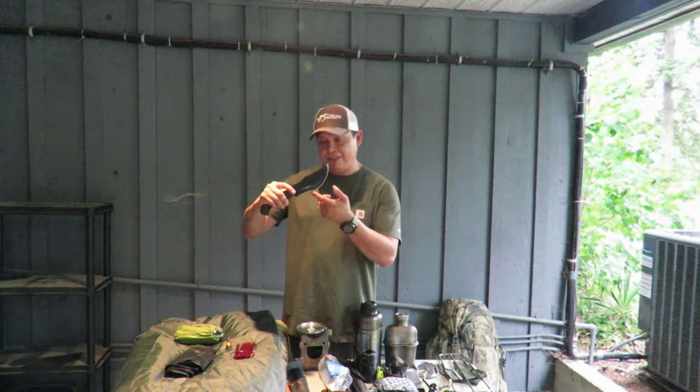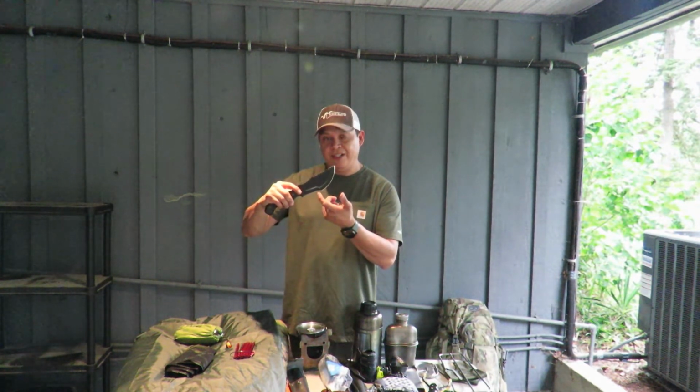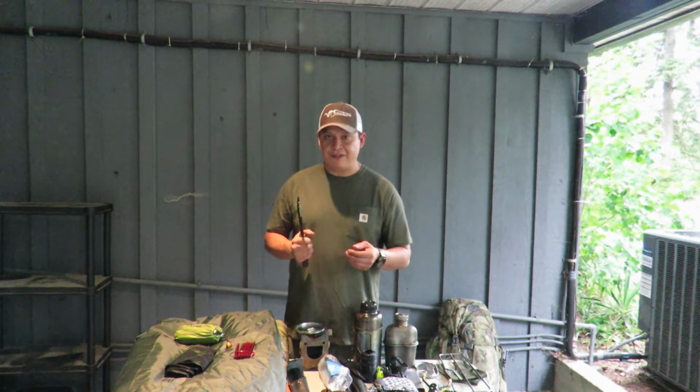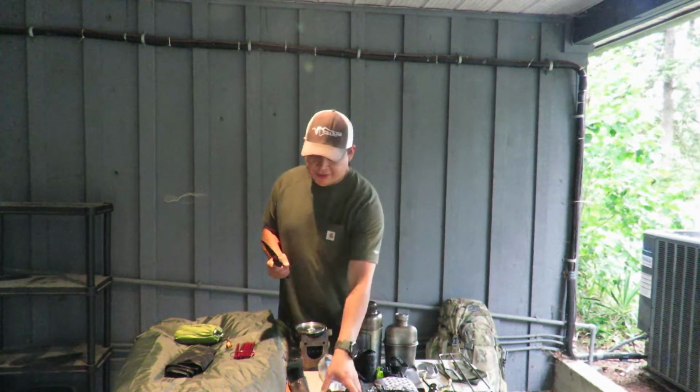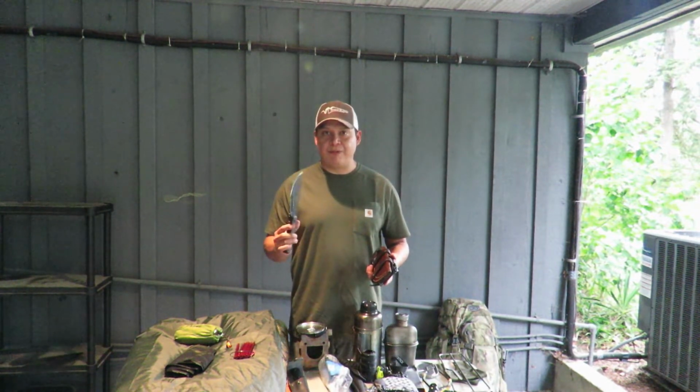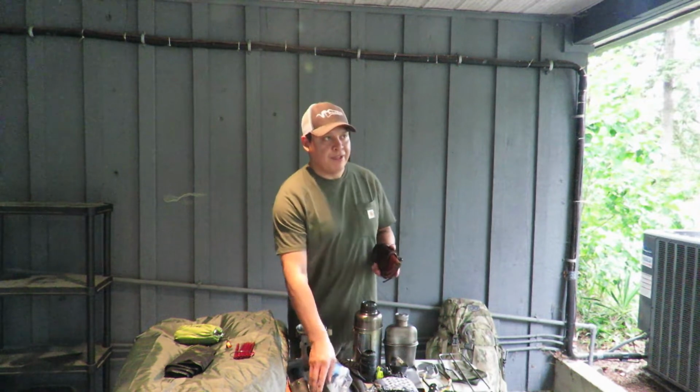And the cool part is, if you see this curve right there, you can carve out very good thin pieces of fire tinder very easily with this knife. You can baton any material with this. You won't worry about breaking this. This is pretty heavy duty.